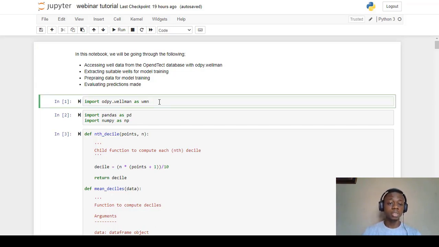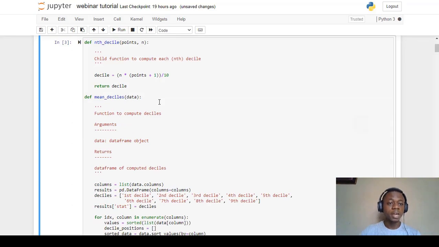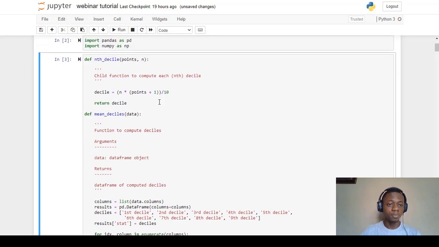Like I mentioned, odpy.wellman is a Python module in OpendTect which is used to access the wells database. So we import odpy.wellman as WMN, and then we also import pandas and numpy, which we'll be making use of in this webinar. And then over here we have functions which will be used for computing the decimals.